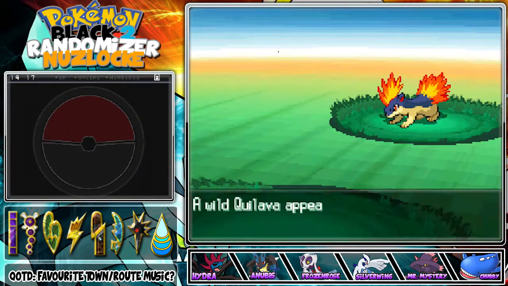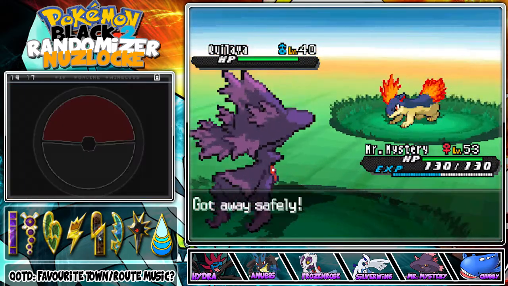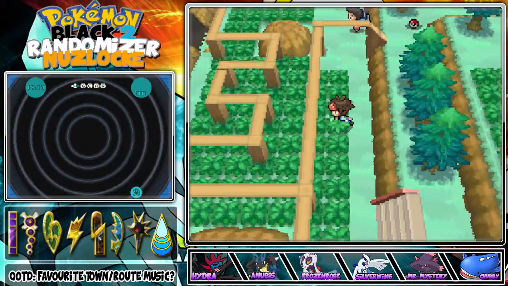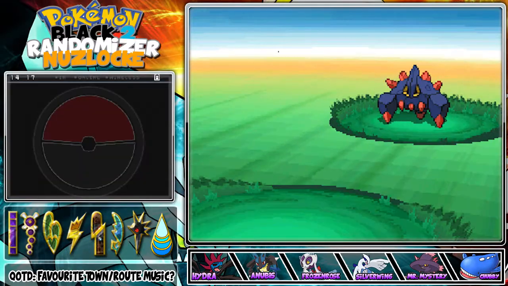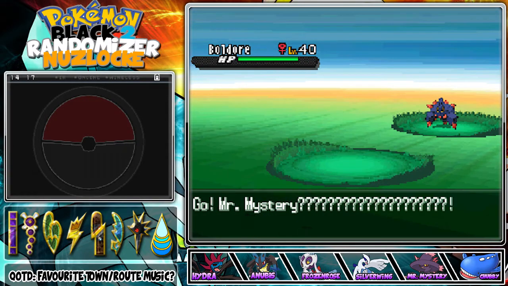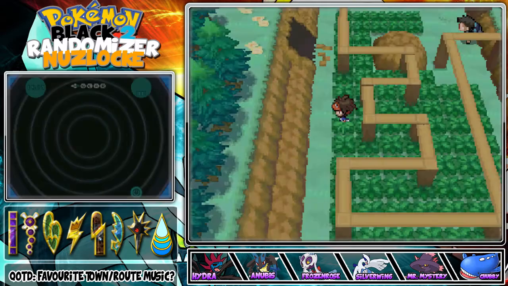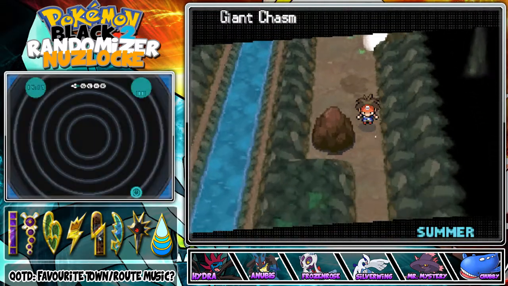Oh, it's a baby... Well, it's the second evolution of a Rocky. My little Cyndaquil. It would have been nice to have seen a little Cyndaquil on this Let's Play, but we haven't, unfortunately. My little Cyndaquil. Right. Let's continue onward.